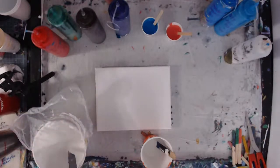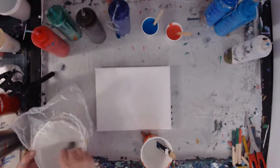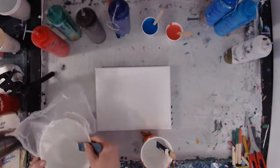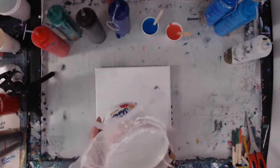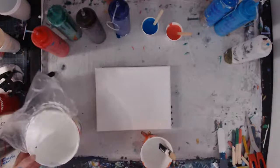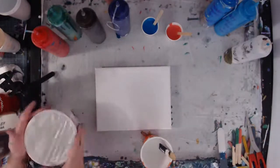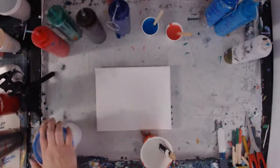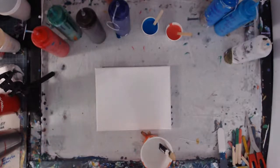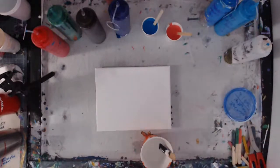Okay, so I think this is the house paint. But we're gonna do this anyway, so we're just gonna use this. I didn't label it. I'm kind of trying to guesstimate. So we're going to put a little bit of this in there. Okay, just like that. And then, this is house paint and Floetrol and a little bit of water for when I do my blooms. Then I've got this paint, which is three parts Color Place interior paint, one part titanium white and 2-to-1 Floetrol. So I grabbed the wrong one. Well, I got to mix this 2-to-1 to Floetrol, but I think I'm just going to put a dollop of this in there and then we'll add Floetrol and water.